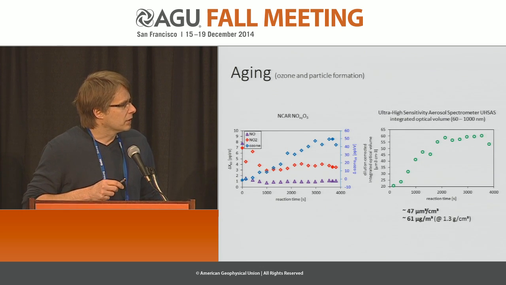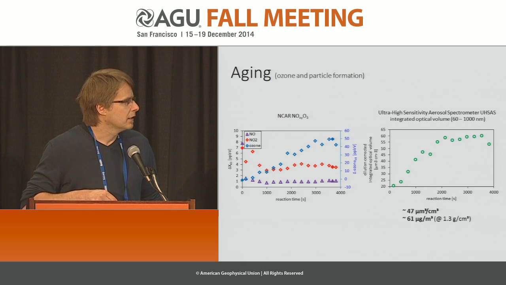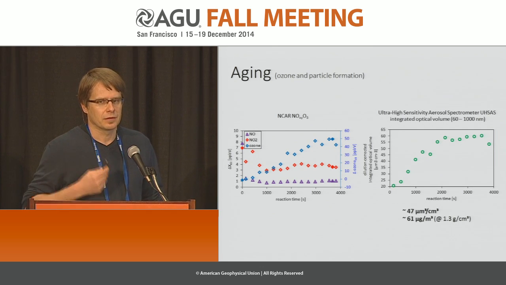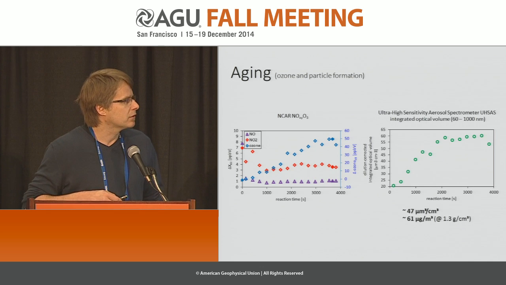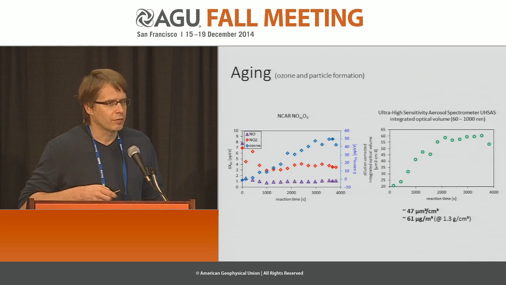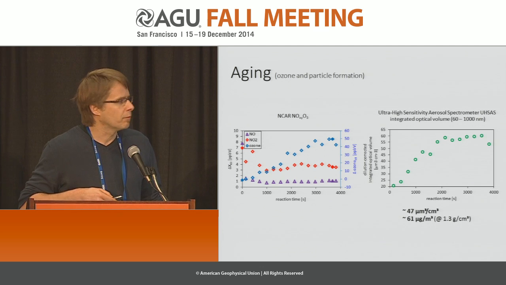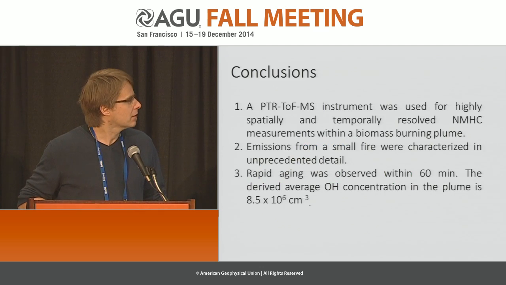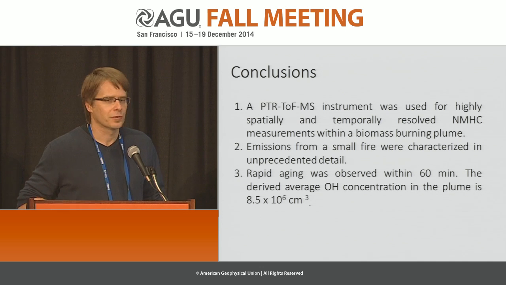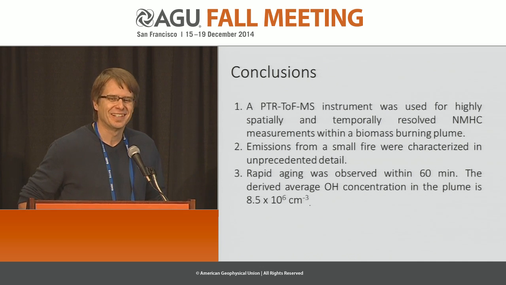And one interesting thing is also the particle formation. So this is again dilution corrected. If you have 47 microcubic meter per centimeter, assuming density of 1.3, it's 60 micrograms per cubic meter. And if you look at our budget in the loss in the gas phase, we lose around 30 micrograms per cubic meter. So that's roughly half of the mass we see in the gas phase, but of course you get oxidized and you have inorganic compounds, so that's in good agreement. And that's all I have, and it's 1 second, so you can read the summary yourself. Thank you.